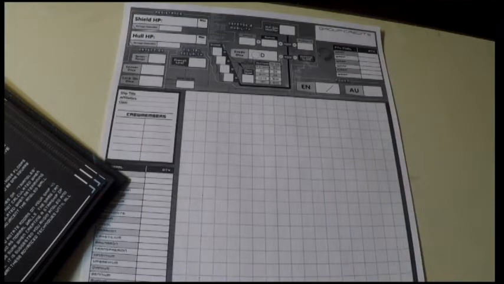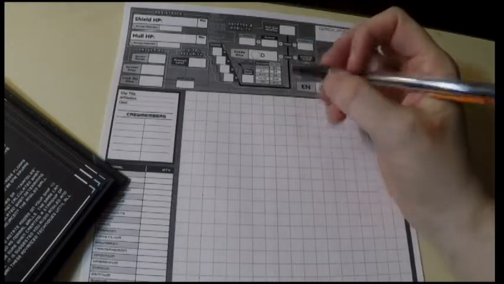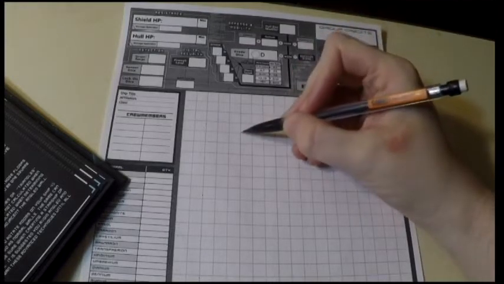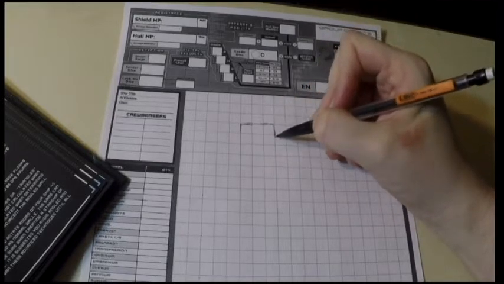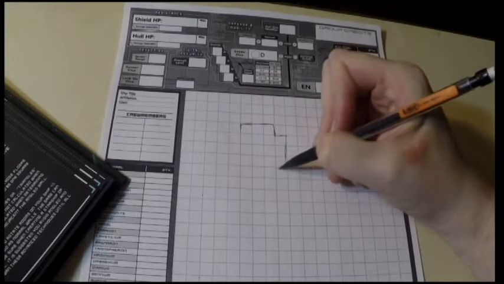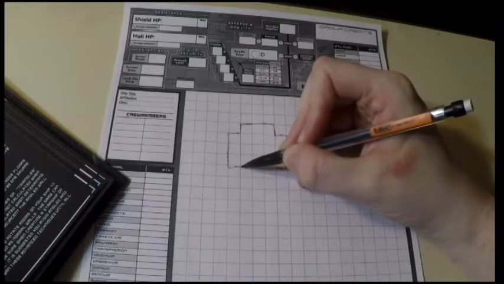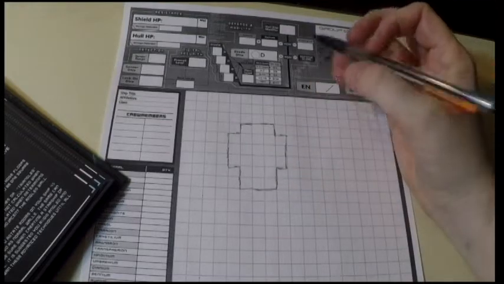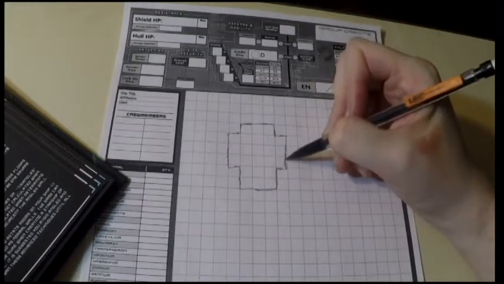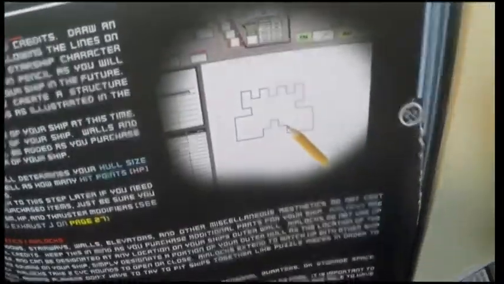That's a fair amount. So I'm going to draw something really basic, and we can change this later. This is how you draw a starship. You just kind of make up something with squares. And we'll make it a little bit longer here. So I'm doing something really basic. So here's our starship. You can make it as complicated or as weird as you want. The example in the book has this weird castle looking thing.